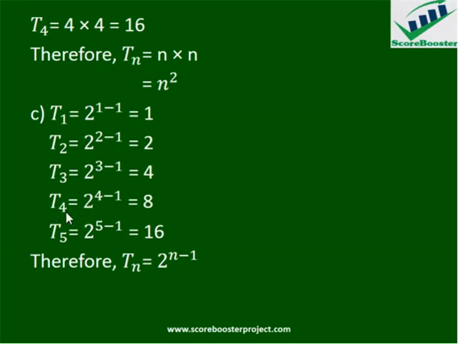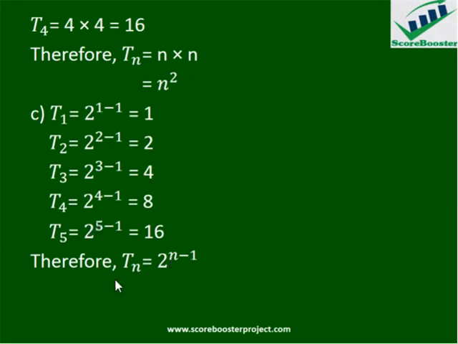The same thing is applicable to the fourth term, 2 raised to the power, the term you are in, subtract 1 from it, 4 minus 1 is 3, 2 raised to the power 3 is 2 multiplied by 2 multiplied by 2, which is 8. And the fifth term, you subtract 1 from the term you are in, which is 5 minus 1, 4, 2 raised to the power 4 is 16. So the general term Tn will be equal to 2 raised to the power of the term you are in, n, you subtract 1 from it, which is 2 raised to the power n minus 1.